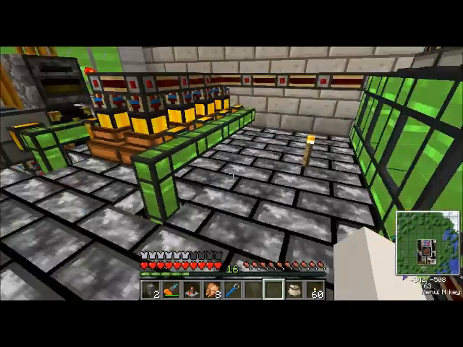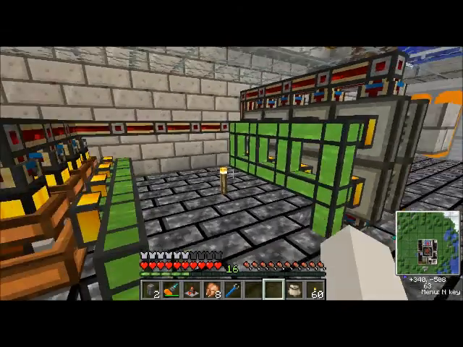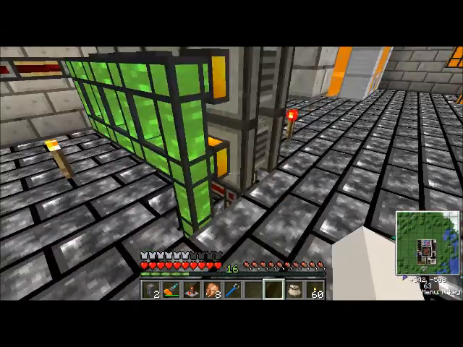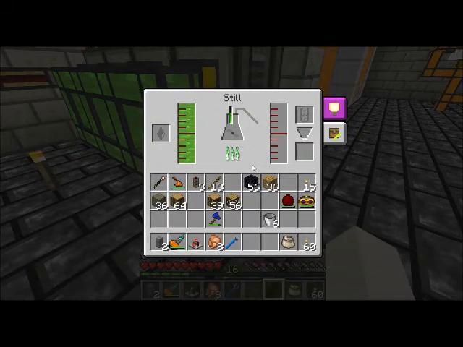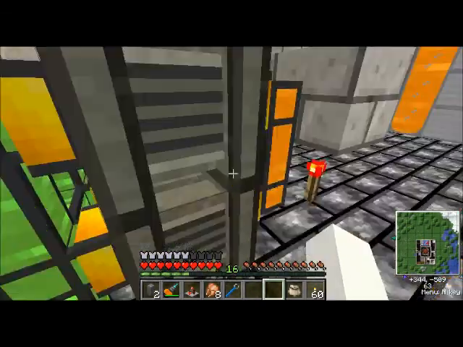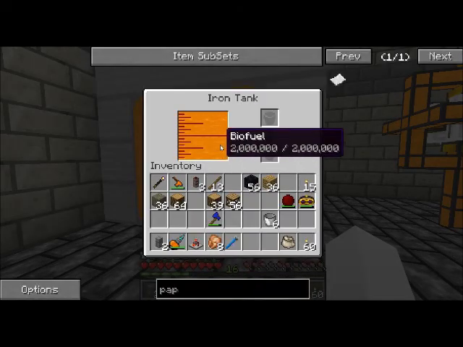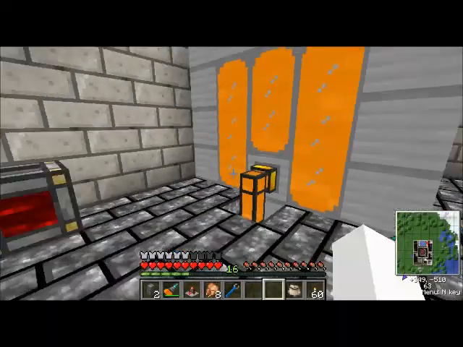Alright, so anyways, this supplies all the buildcraft energy for my entire base right here. These are my stills. I have 8 stills set up to ferment, or well, still the biomass into biofuel, and I have 2 million sitting over here in this tank.